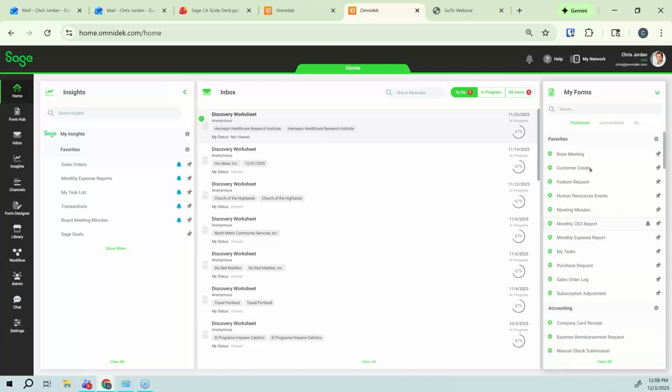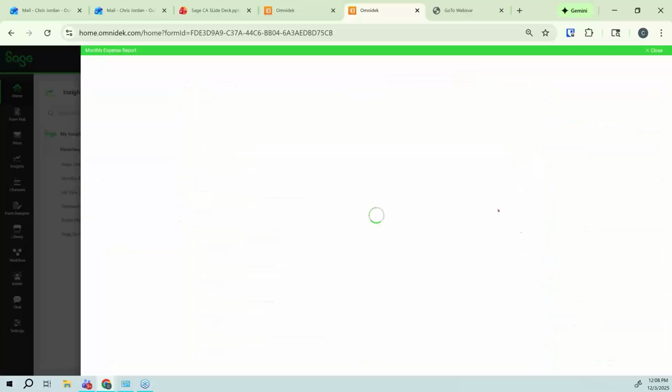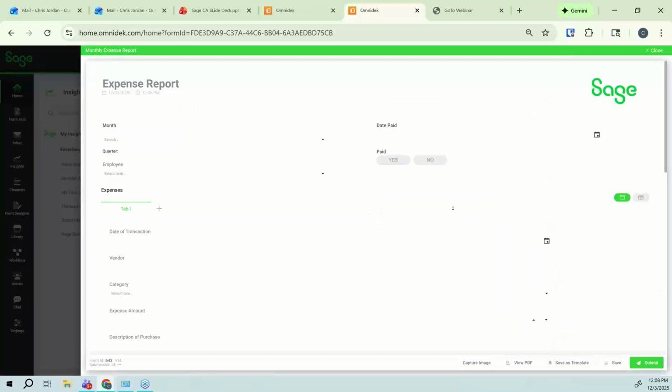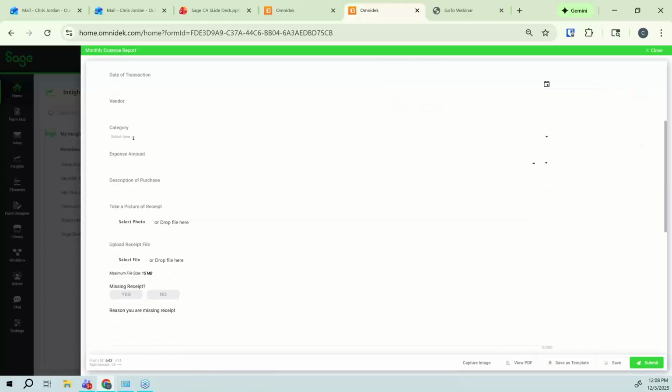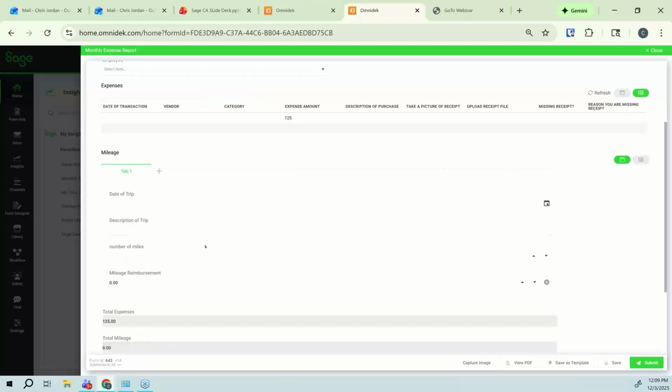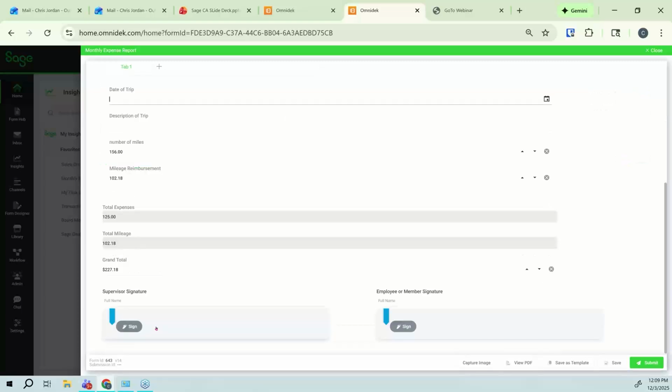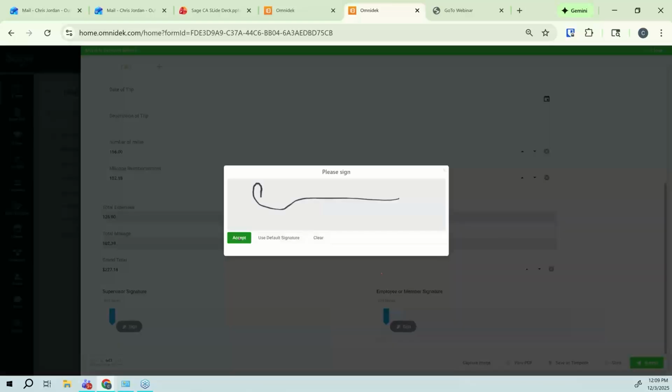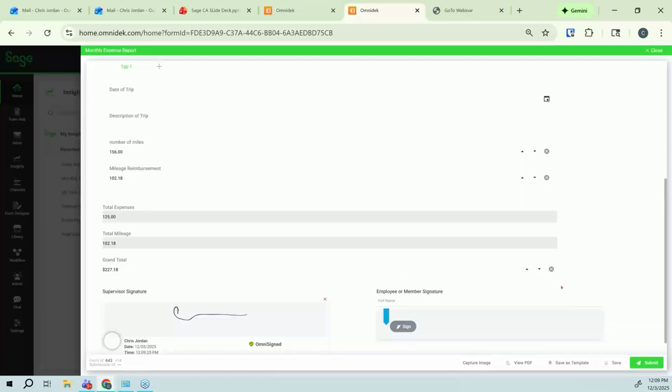Now, just to give you a little example of what a form looks like: if I launch this form here, it pops out from the right, and this is just our interpretation of an expense report. To give you a feel for it, I'll add my expenses throughout the week. I'll take pictures of my receipt and document the transaction. I might add a handful of these as I go through the week, and then it ultimately rolls up into a nice little grid that looks like the spreadsheet that we used to do. Same thing if I went to New Orleans for a little investor meeting, and then there you go, it's doing my calculation for mileage, giving me my total amount, and then I can ultimately sign and accept, and then move it on to my approver.